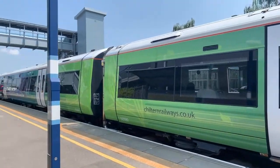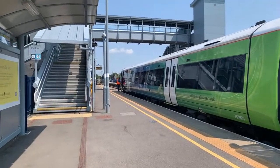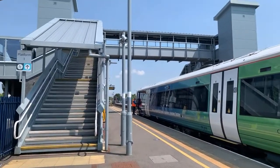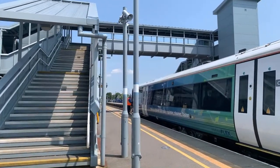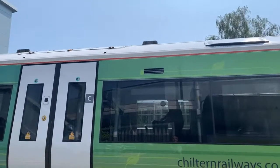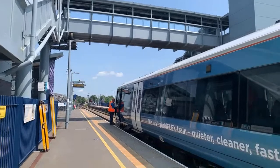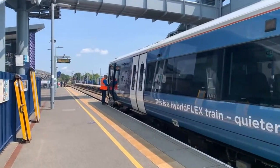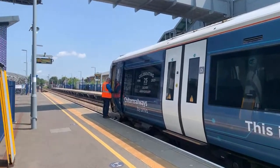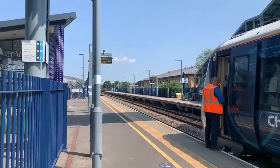Still a 168-3, still 168-3-9, which is what it was before, after being transferred to Chiltern for the opening of this Bicester to Oxford chord. It's one of their 9 168-3s, which usually were Transpennine and South West trains actually. Which is quite interesting. So they're all 2-car units, 168-321, 329. 5 minutes till its departure now.